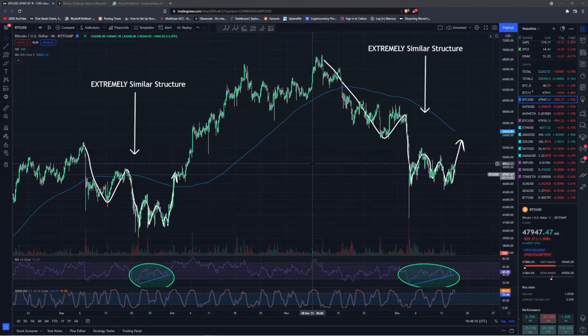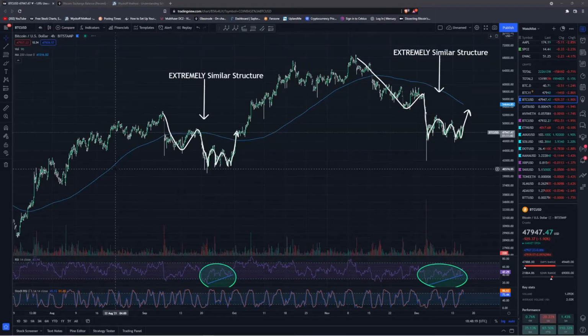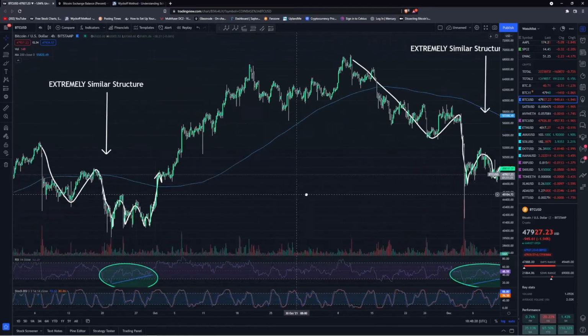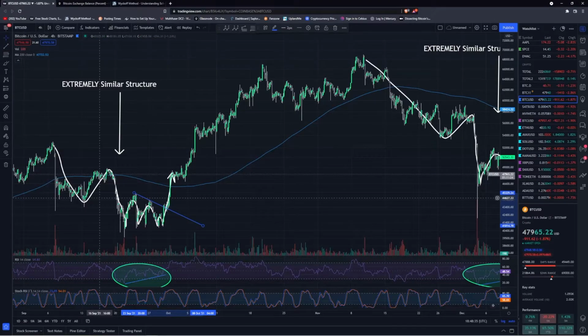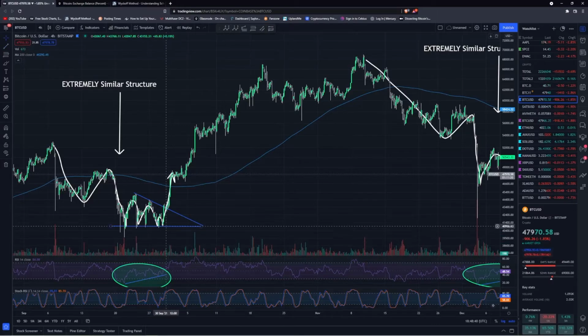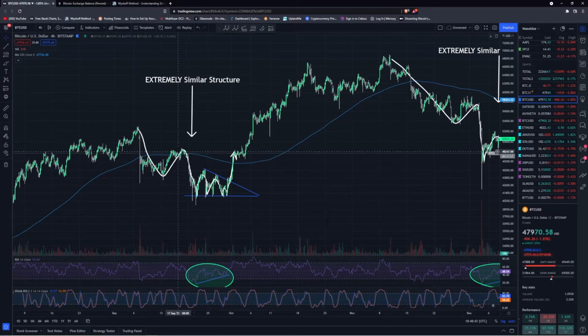First and foremost, guys, I want you to look at this extremely similar structure that we have forming now that we did in the end of September. All right. We had this distribution top first. Okay. We have our 3 corrective wave down. And then we have this descending triangle, we can call it. Okay. We basically had this descending triangle here. Okay. And then we have a flat base across. Okay. And so we have this descending triangle here after this 3-wave correction.